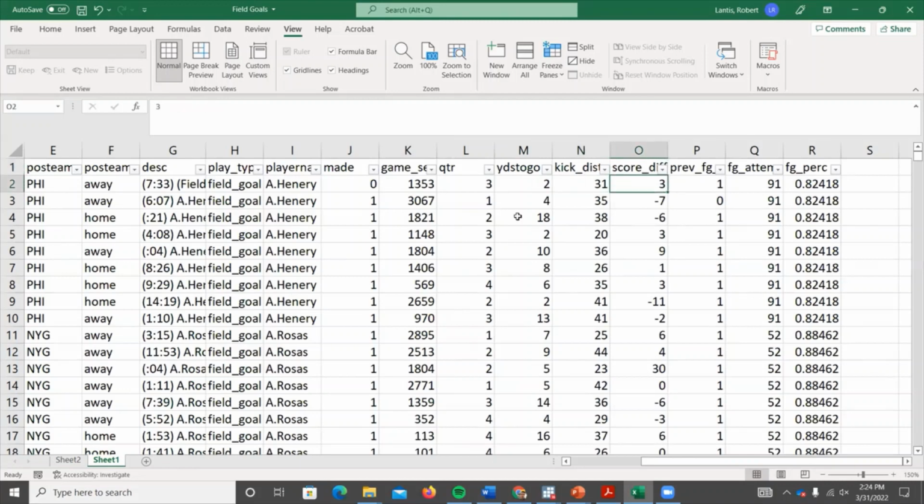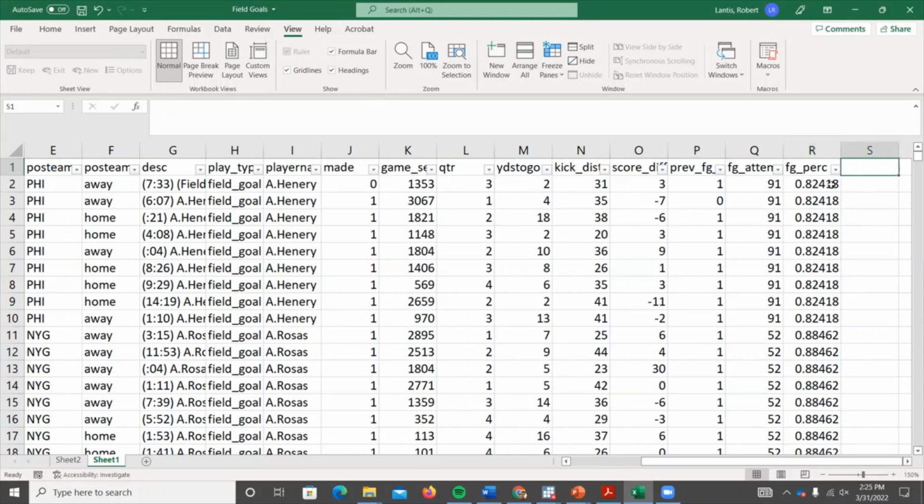I believe it's the kicker's team. If it's positive, that means they were up by 3. If it was negative, it means they were down by 7. Okay. And then we have whether or not they previously made their field goal, the pre-field goal made. I've got the number of field goal attempts that they took within this time period. And then I have what their field goal percentage is, right? This is trying to control for their overall quality. Of all the kicks they've taken in the NFL, what percent of them, and here I did proportion, I guess I shouldn't have called this percent, but what proportion of them did they usually make, right? So trying to control for quality there.